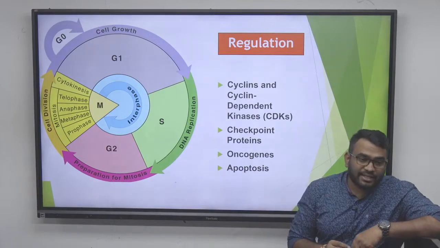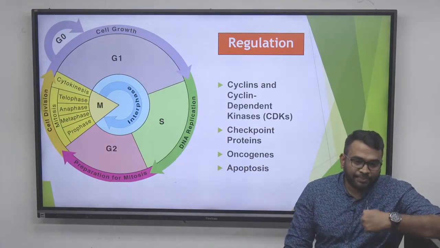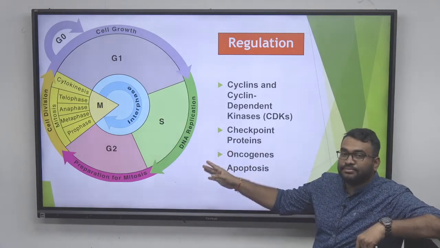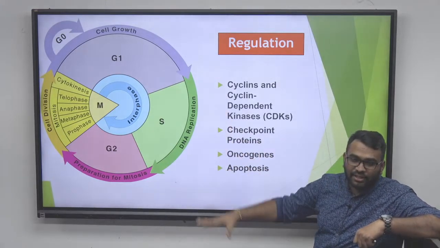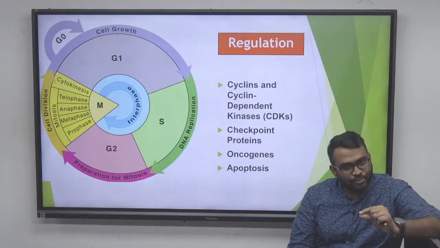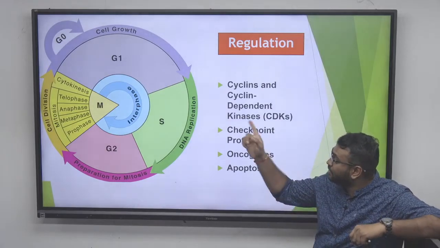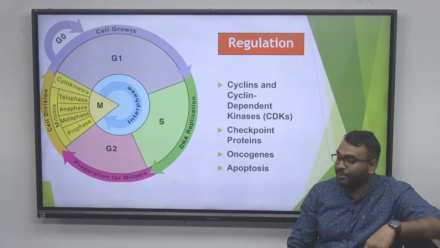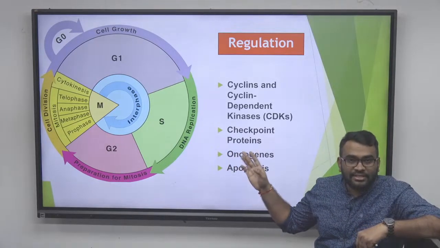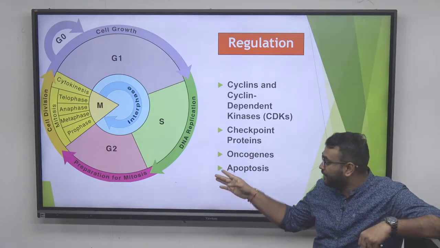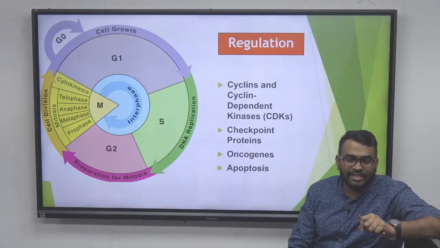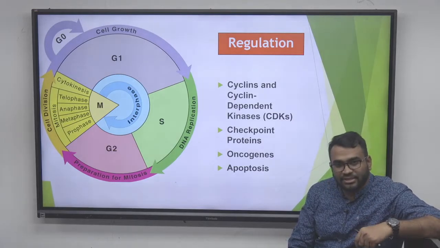Cell cycle is very, very important because it is a programmed process which will be repeating itself. The first thing we have to understand from the cell cycle is the procedure, what the different stages of it are. Start from the G0 phase, a small resting phase. After that go to the G1 phase, where exactly the cell growth will happen. After that, in S phase, the synthesis of DNA, the genetic material, will happen. In G2 a small amount of DNA synthesis happens, but mostly it is a stage preparing for mitosis.